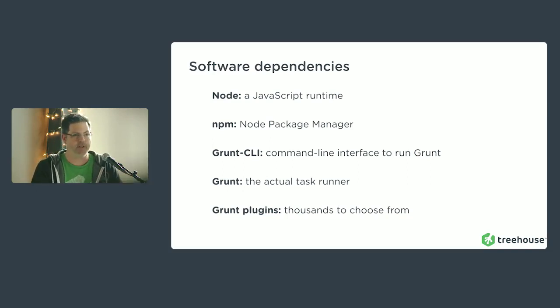You have to install that. And then, as if that weren't confusing enough, there's this other thing called Grunt. There's Grunt CLI and there's Grunt. I'll talk about those two differences in a second. And then there are plugins. You have to install those. Those are the things that let you, for example, compile Sass to CSS, or minify your JavaScript, or check to make sure your HTML is valid before you launch it.